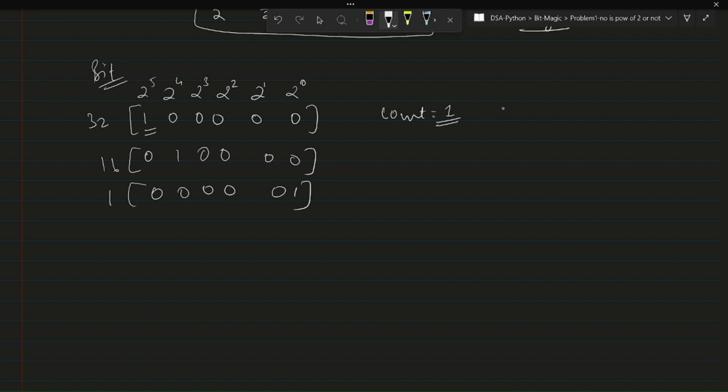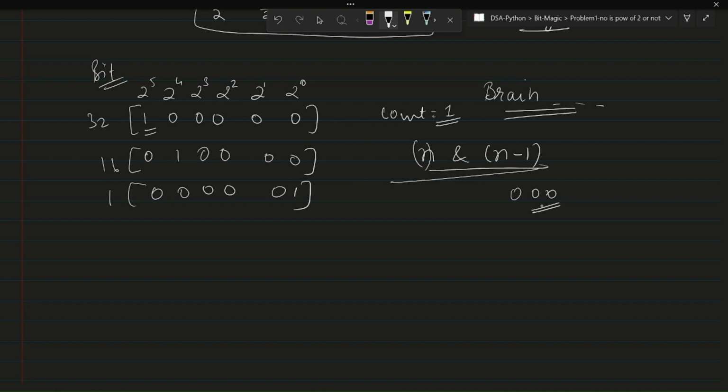And for counting the number of set bits, we have studied in the previous video, which you can check out. We're going to use Kernighan's algorithm. So what we do in that is we AND the number with the number previous to it. And if we get all zeros, then we can say that the given number is power of 2. So that means if it is null, then we can say that the given number is power of 2. If it is not null, then we're going to say that the given number is not a power of 2. So let's code this out.